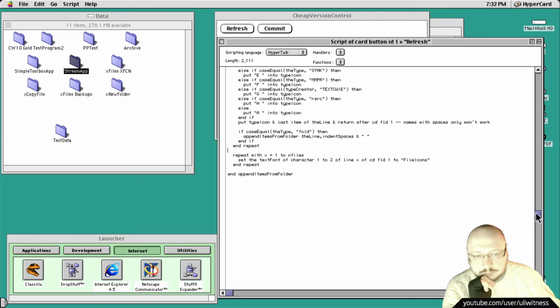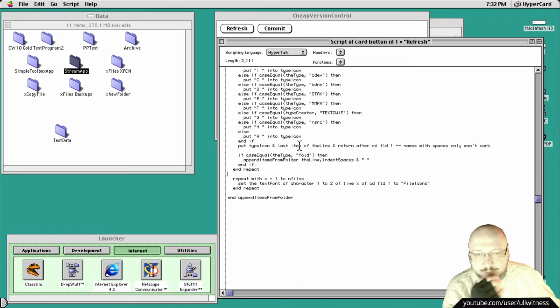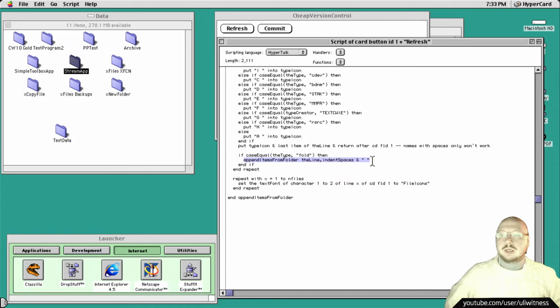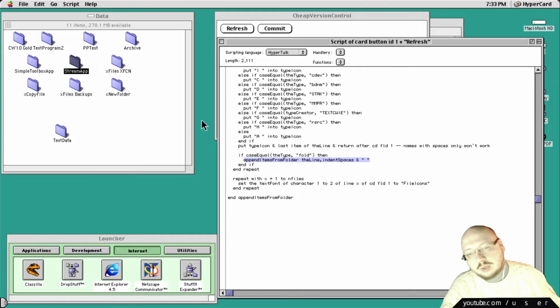That in turn means that when we recursively call append items from folder here, it will actually insert these below the folder into the text field, and then when this returns, the next loop will add the next file in the parent folder to the list.